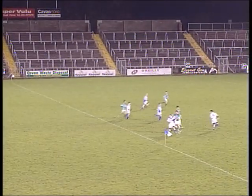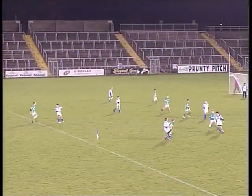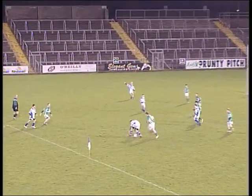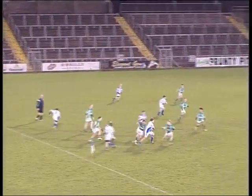Second half, in it comes. Johnson has it. Still Johnson sells the shimmy. Just judging by the body language, he looks like he might be a brother of Ryan Johnson. I could be wrong, but certainly they have the same style. Gets it out, does well to throw that up.